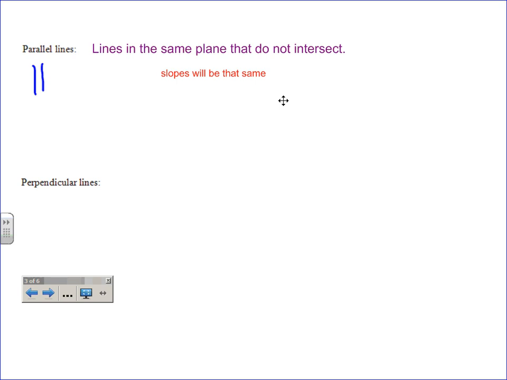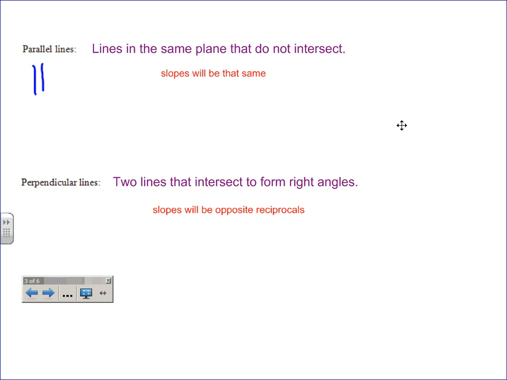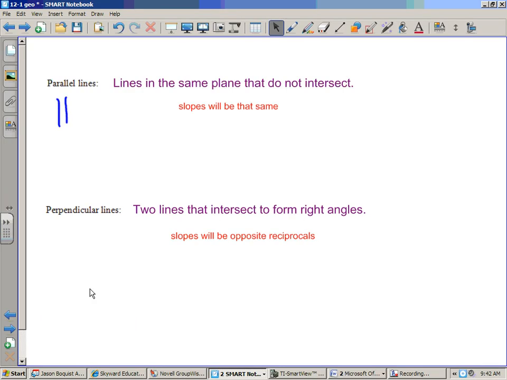What'd you come up with for perpendicular lines? Any ideas there? Beautiful. Two lines, and let's see what I have. Well, that's, I think, almost word for word what I have written there. Two lines that will intersect to form a right angle, and it says the slopes will be opposite reciprocals. Doesn't look like I spelled that right, but once I look again, I did. For some reason, it looks wrong. So, okay, they form right angles, so that's 90 degrees, right? Yeah, okay. Slopes are opposite reciprocals. We probably better talk about that. But I'm guessing we're getting pretty close.